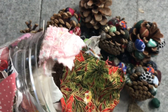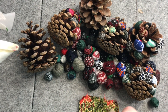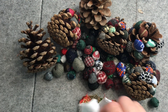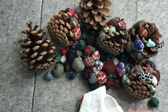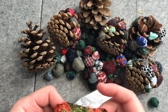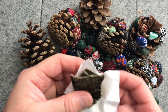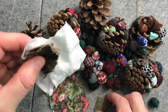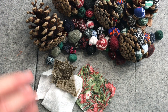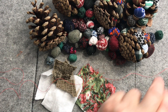You'll need your scrap jar, which I think most of us who do stitching and other things have. Here's some lovely fabric I've been using recently — some little upholstery fabric bits and pieces, some linens. I'll grab those out because I need a bit of stuffing as well as some fabric to wrap around to make my baubles. Let's start by making a bauble. You'll need some little scraps of fabric around this size, some other smaller scraps for stuffing, and we'll also need to thread a needle and have it ready to go.